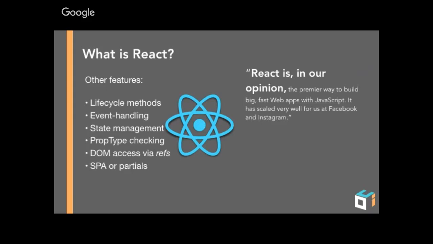Prop types, really a powerful feature. All of our components have props. You can actually specify certain props as being required. You can specify what type they should be. Maybe our greeting component requires name and it must be a string. It can't be an object, for instance. And so if you use prop types, then React will give you meaningful error messages and some help. It'll tell you, hey, this component was expecting an object, but it got an array. Well, that's something that could cause some pretty hairy bugs down the road. And so React prop types will help you out there.